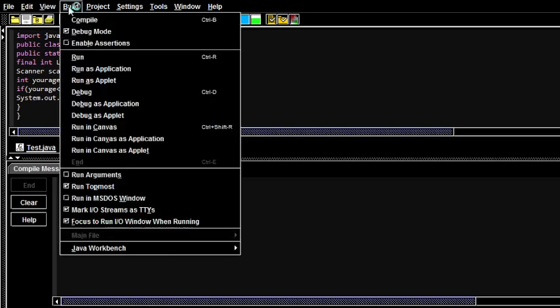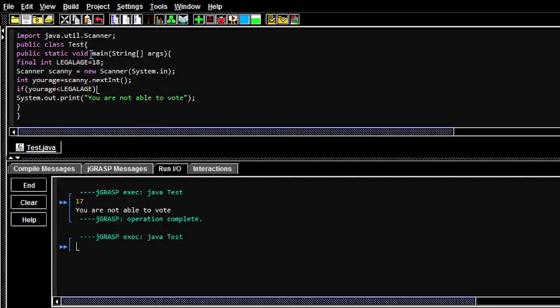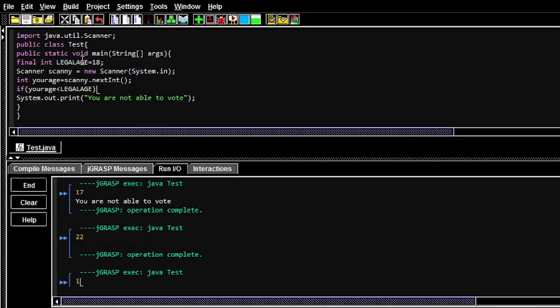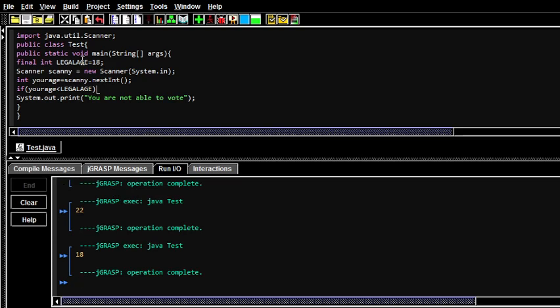But I just want to show you that, let's say you are 22 years old. No problem. They'll let you vote. And then also just want to show you that if you enter the exact age of 18, since you didn't say less than or equal to 18, then yes, again, no problem. You can pass through and vote, or they'll open the door. I don't know. Anyway, you get the gist, I hope.